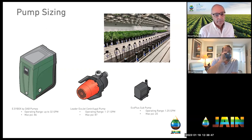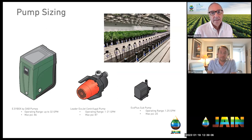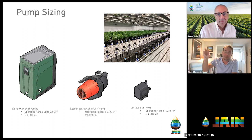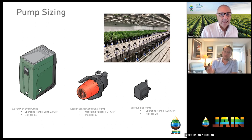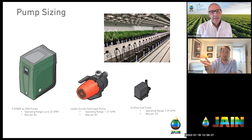The other question has to do with pumps. If I'm in California and I've got 60 pounds of pressure coming in to my facility, why do I need a pump? No, you don't. But if you have 60 pounds of pressure and you've got 9 fertigation connections, like we just showed, and then you also have potentially 15 or 20 octobubblers that you need 40 pounds of pressure. Remember, if we're moving water from one room over a wall into another room, and then it's going to demanding components, we've got a lot of friction loss there. So you might start off with 60 PSI at your street, but by the time you're at that last octobubbler, through friction loss and through different components eating into that pressure, you might only have 20 PSI.